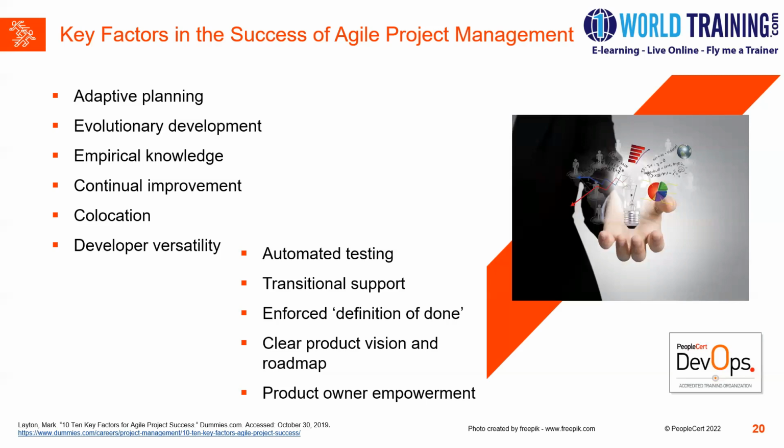Team having empirical knowledge is the most important thing. So when we say empirical knowledge, it is knowledge which is built based on experience. So a team who is working in agile, they are a self-organizing team. They have experience in managing those kinds of projects in those kinds of scenarios. So empirical knowledge is another key driver for ensuring agile project management.